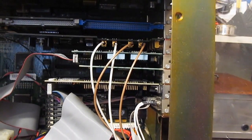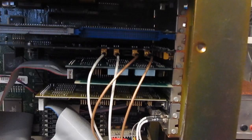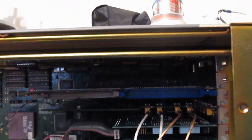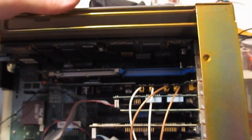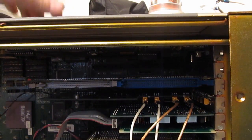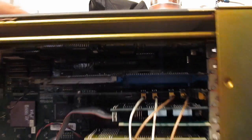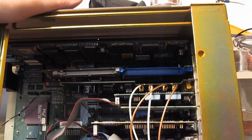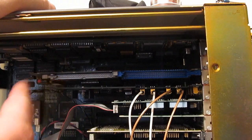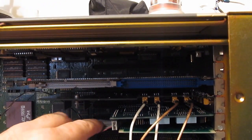Like I say, the only option now that this does not have is the SCSI controller. Normally we would slide that into this slot up here. Now on the PC side, I used an AHA, I think a 42. Again you'd have to look that up in the manual, and that seemed to work fine. Unfortunately, I didn't save any of the original SCSI cards for these, so I can't install that feature into this oscilloscope.